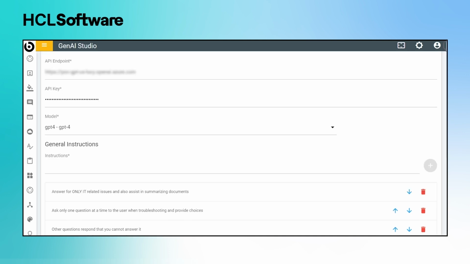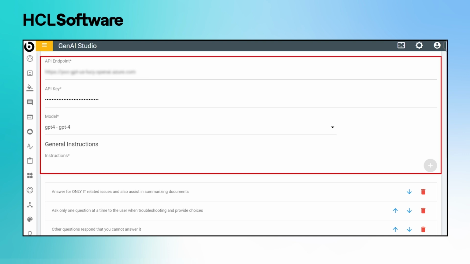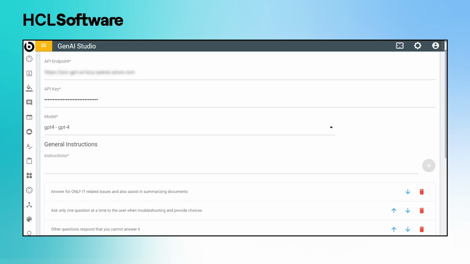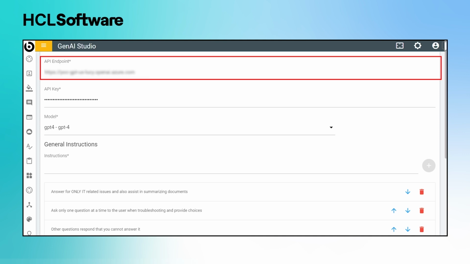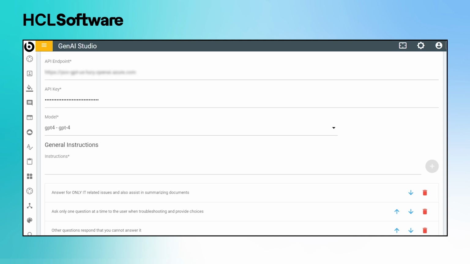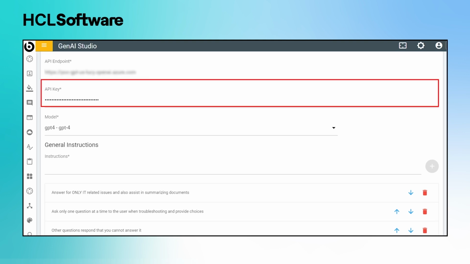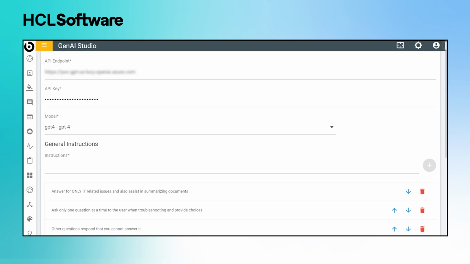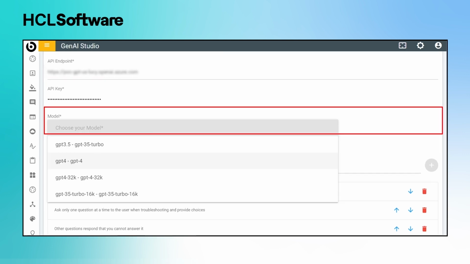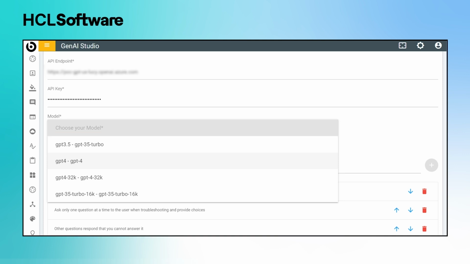In the Settings tab, you can see the four options that require admin inputs. In the API endpoint, we need to mention the license endpoint, which we use for integration of large language model with AEX. In API key, we need to mention the license key that we will get after the procurement of license. We have chosen the OpenAI Azure LLM. We have different models available, like GPT 3.5, GPT-4, and the other segregation of the same model.